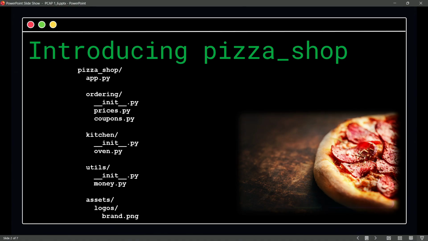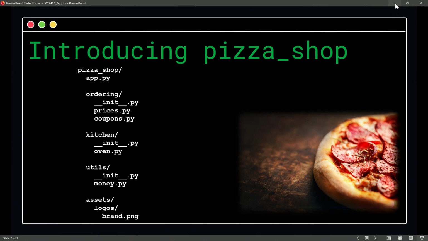There's an assets folder. Inside that folder is a logos folder, and there's a brand.png. So you'll often see this with Python applications and any other type of apps where there'll be an assets folder that has stuff that might not be Python files, as you can see in this example.